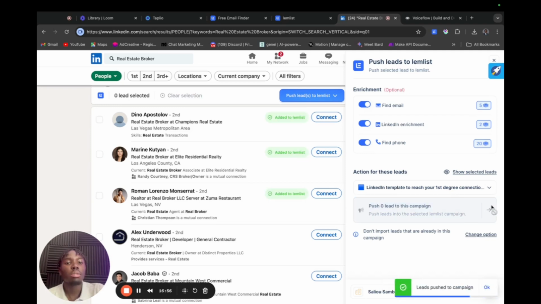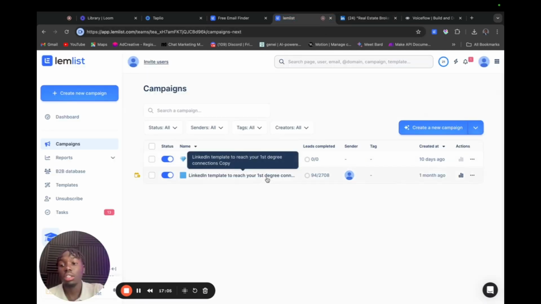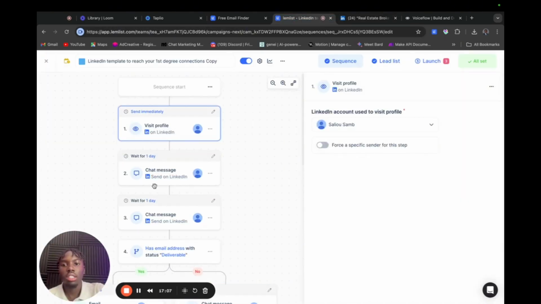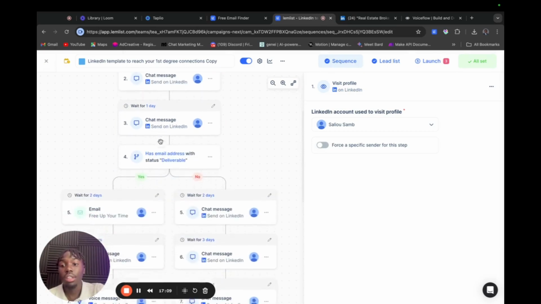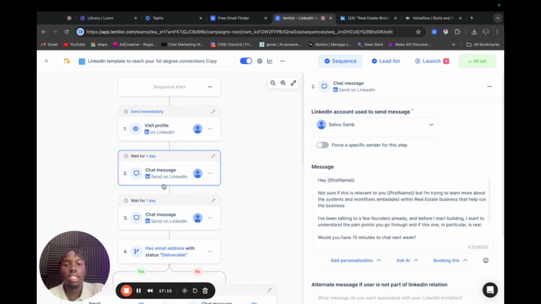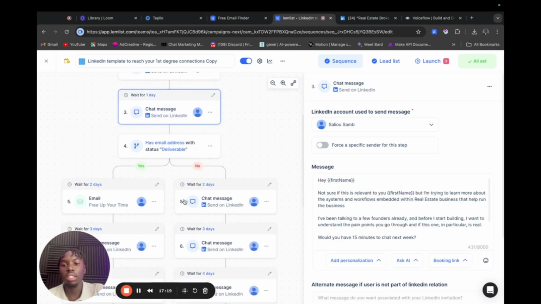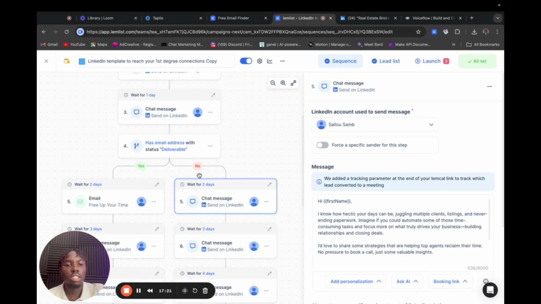All right, now my lead has been pushed. It's also seeing if it gets scraped its email, phone number as well. From there, I'll go to LinkedIn. I'll go to Lemlist, and then see this is a sequence that I have created myself personally, and you can kind of customize and make this any way you want. And it already has a sequence of messages that it's going to send, and there's already a curated certain amount of days that it is going to be sending these messages as well.